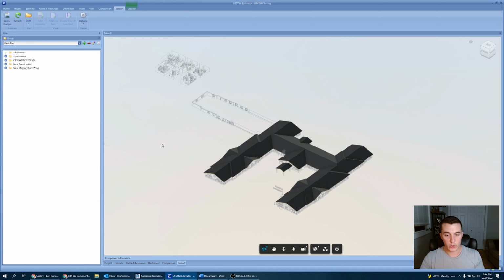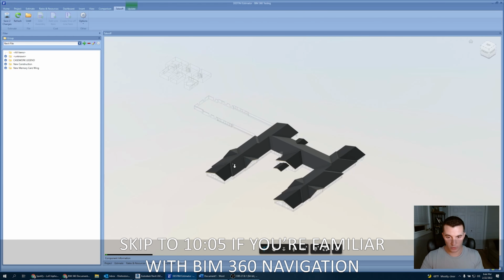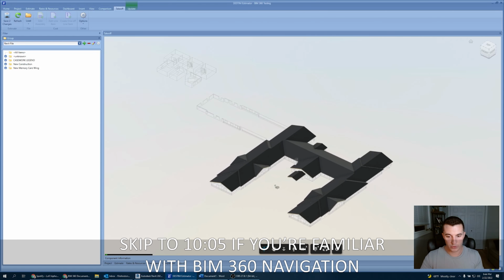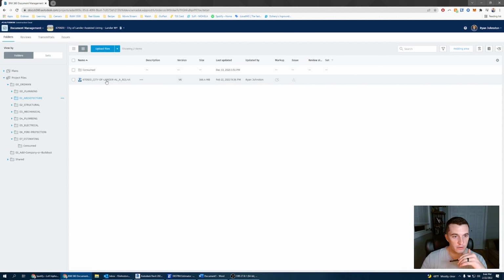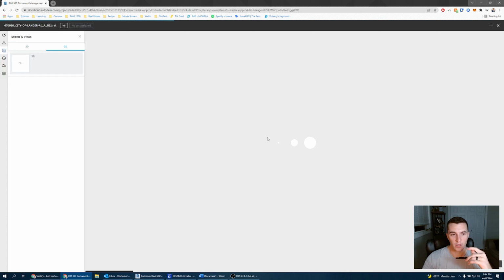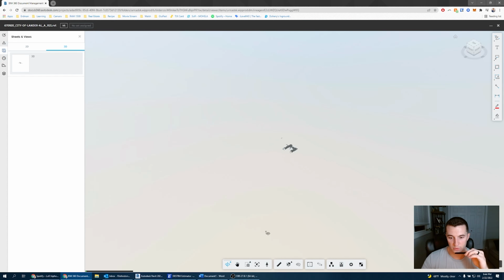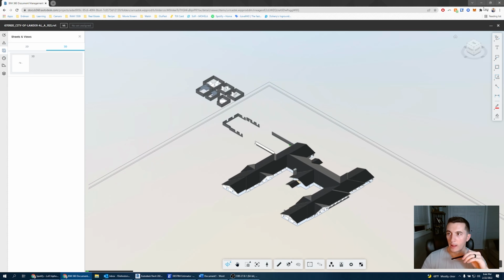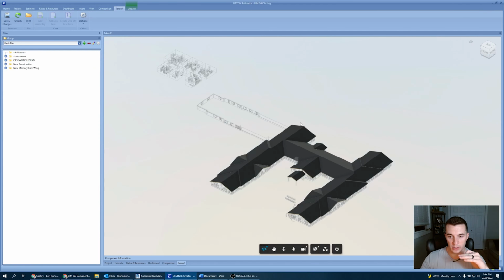Alright, the next step is going to be model navigation. So you saw me scrolling around and stuff, but didn't do too much. This is a BIM 360 viewer window. So this is the same viewer window that we have over here. If I were to click on this and open this up, you'll notice that this is the same exact view with the same exact tools. It even looks the same and operates the same. So I think Destiny is just using a plug-in to where they're linking in this view, finding this view.